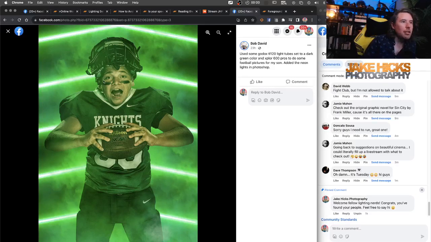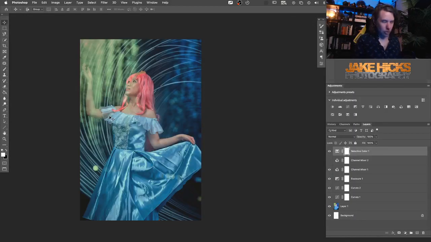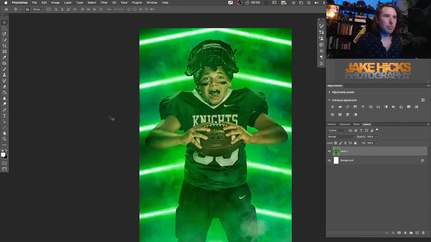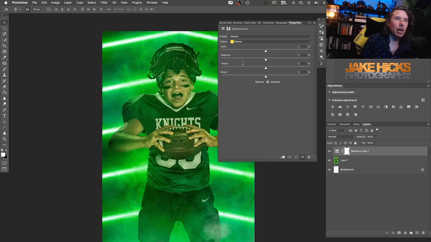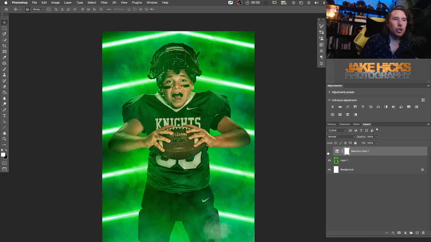How much of the green was actually here in the original before we brought it into Photoshop? Now I don't think we can color correct that, but I am kind of a little bit curious as to how much of the young lad we could just pop out of this, just so it's not all green. But that's what you're going for. That's absolutely fine. But I think we could just bring out just a touch more of him there.